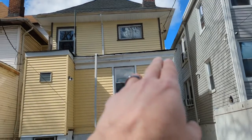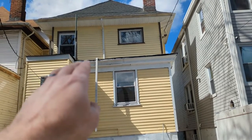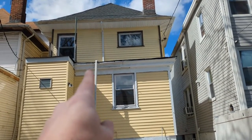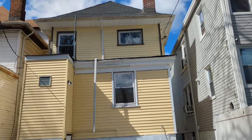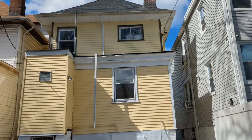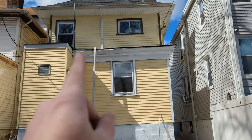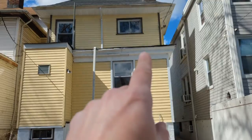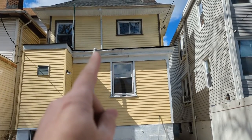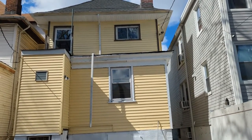Lots of problems here. On this lower roof, I went out and looked, and that's a bathroom here. You look at the bathroom window, and this is an asphalt shingle roof right there. We don't want an asphalt shingle roof on a low sloped roof like this, because asphalt shingles are a shedding system. They're not designed at all to be impermeable to water. So if water collects on that roof, it can very well enter the home. We have all new fresh paint in here, and I have no idea if it's leaking, but I do know that that's a significant defect, because this should be an appropriate low-sloped roofing material, such as a rubberized membrane, EPDM, something like that, that's much more suitable for this low-sloped roof. But for sure, the asphalt shingles are going to leak.